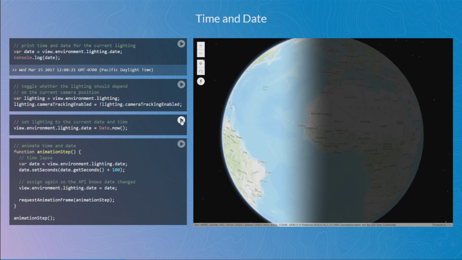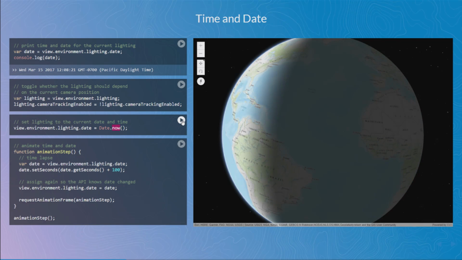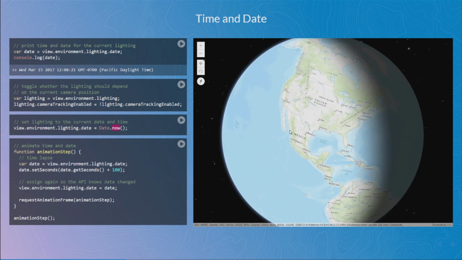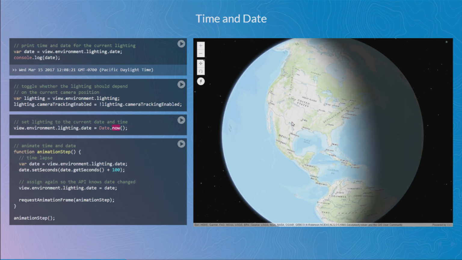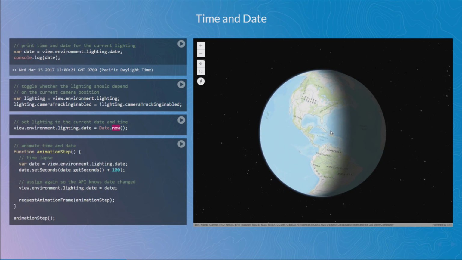We can obviously also, by setting view environment lighting date to just the current date, update this. Oh, sorry. Probably don't want camera tracking for that. But you'll see that here, North America, we're still in daylight, whereas Europe, where I'm from, it's night currently.